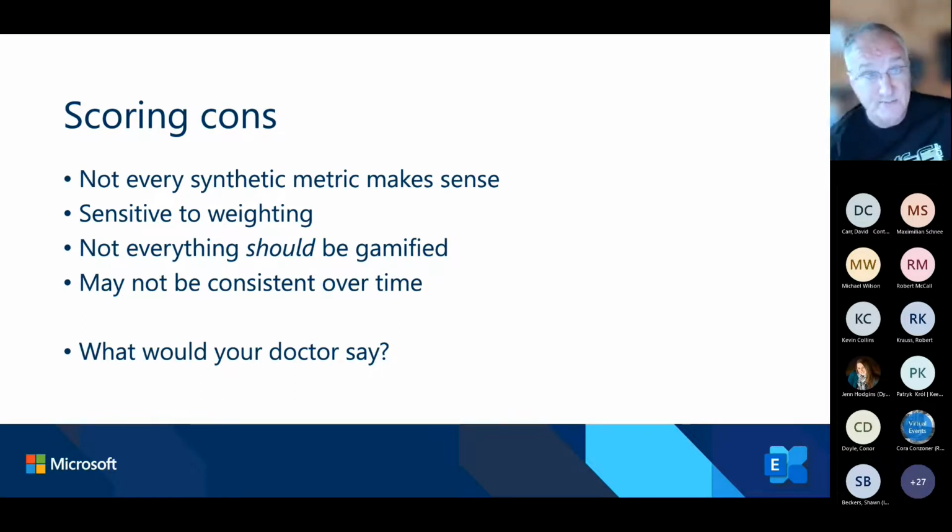Another problem with scoring systems in general is that the way that you weight the metrics has a huge influence on whether the scores tell you anything useful. For those of you who got a chance to go to Greg Taylor's presentation earlier, where he was talking about turning off basic authentication, you can imagine that if Greg were king for a day, he might come up with a scoring system that would give you 1 million points if you turned off basic authentication and negative 1 million points if you had it on.